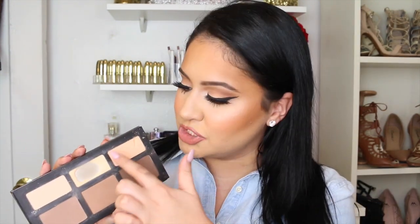Let me know. And the last palette that I want to talk about is the Kat Von D Shade Light Palette. I feel like every single person and their mama also talks about this. The name's rubbed off in the back, but clearly I love this middle shade, which is like a banana shade. I also love the shade right underneath as a contour color. You can bronze and contour with it, which is amazing. It's very hard to find a palette that you can contour and bronze, aside from the Too Faced Coco Contour. Love that stuff too. I actually used that today.